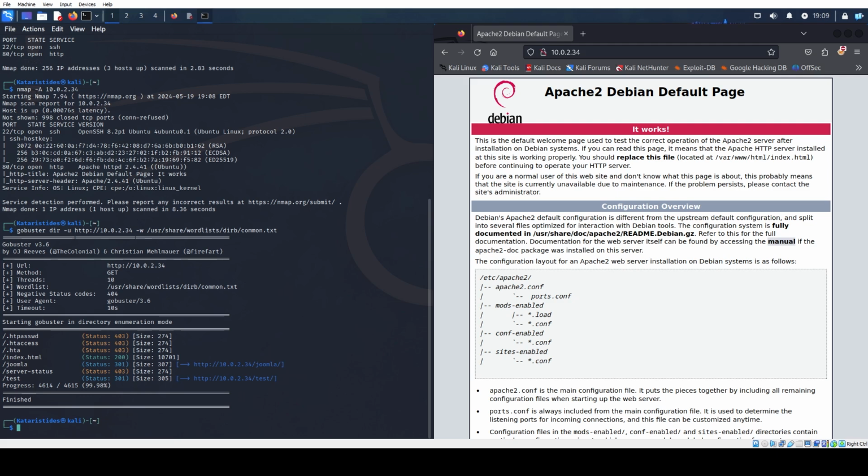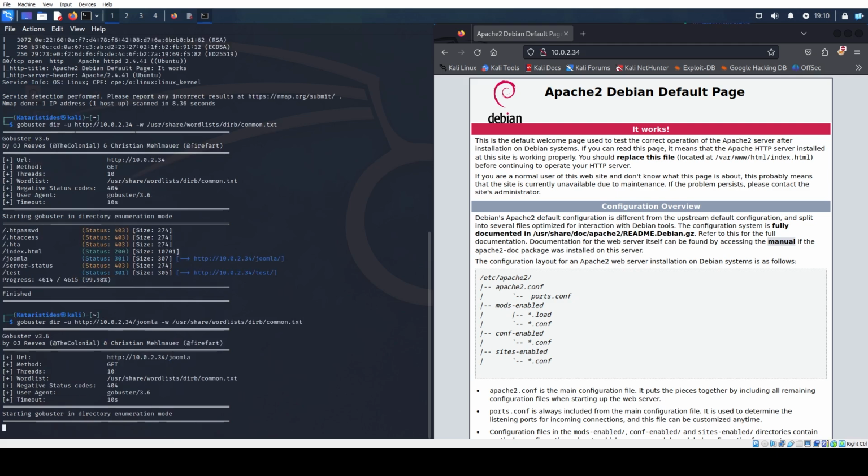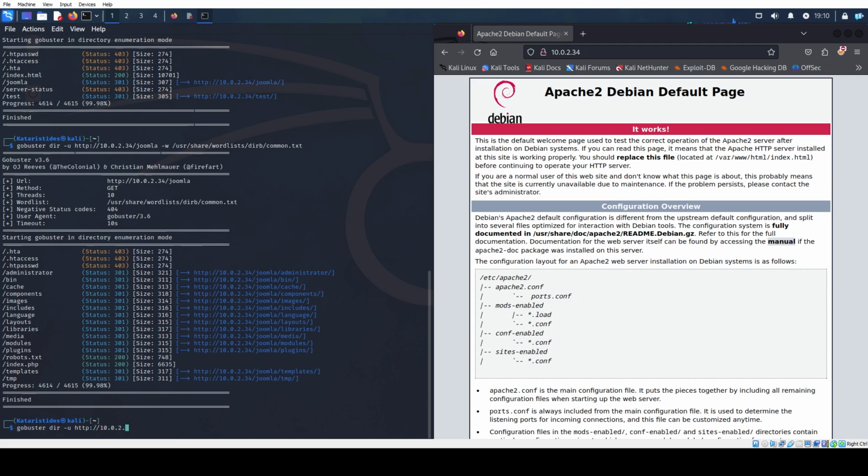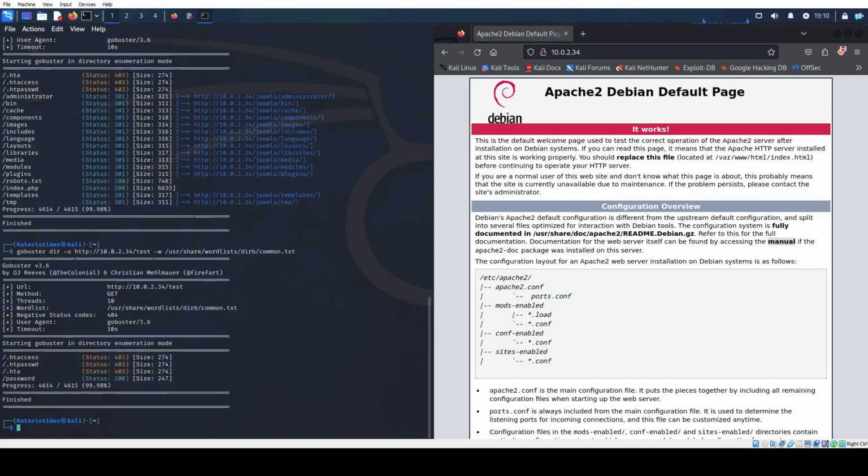One thing I will say that I don't like about GoBuster is that it doesn't do recursive searches, so let's run it again on both of our newly discovered directories. We can do this with the same command as before, this time replacing the URL with the URLs for the desired directories. We can see that the Joomla directory contains several subdirectories, including one called administrator, something we always want to keep an eye out for on these challenges.